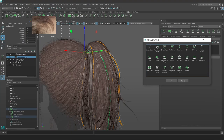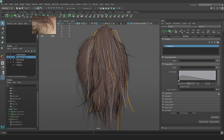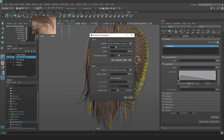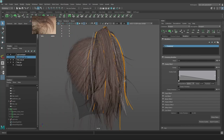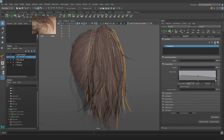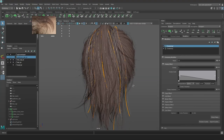Again, let's start with a clump. Clump, clump, clumping. I think we can put this at something like 3. Yeah, that's a bit too high. 2. And the lower, the less clumps you'll have. 2.5. Yeah, that's pretty nice. Clump is the same as mask, it's just the intensity.